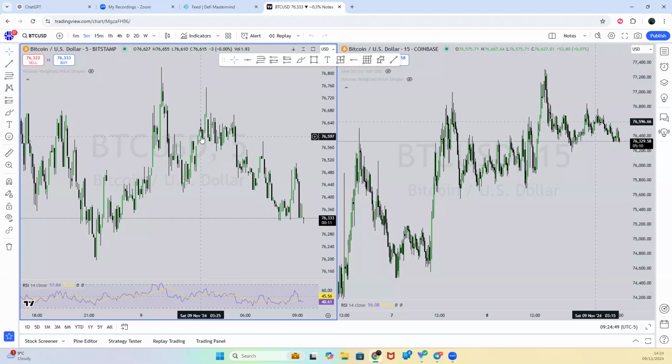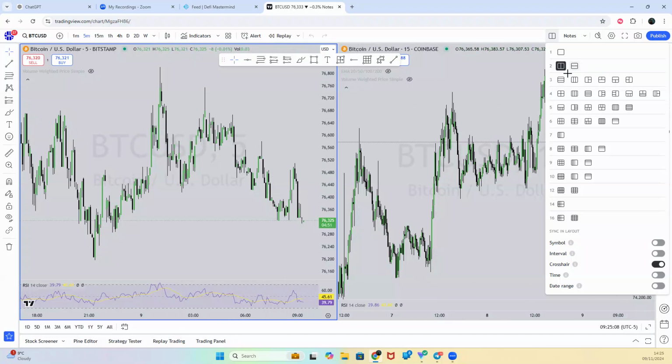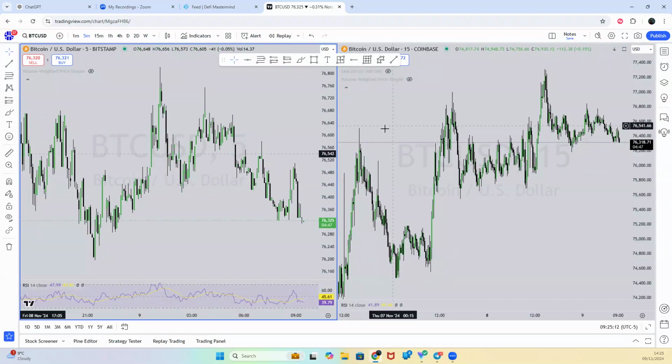And yeah, if you have a paid plan, depending on what paid plan you have, you can have 3 different time frames on your chart, 4 different time frames. With my paid plan, I can only have 2, either side by side or one above the other. I prefer side by side.